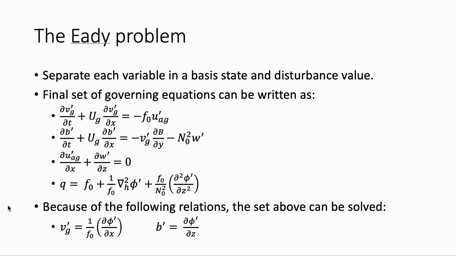The equations that we wrote above can be solved, and to solve these, we're also going to need these relations, okay? So these two relations put essentially v prime and b prime in contact with phi prime, and so we can simplify things a little bit. And our strategy is that we're going to leverage this QGPV equation to get to some solution in a moment. What we want in the end is some kind of an equation and a solution for phi prime, so that we can understand what phi prime is going to do. And once we have phi prime, we can compute pretty much everything else.